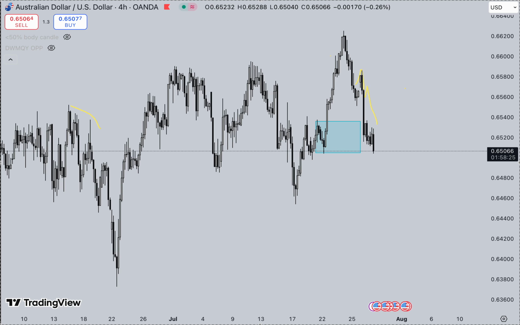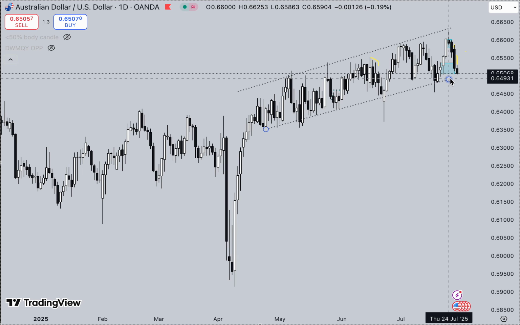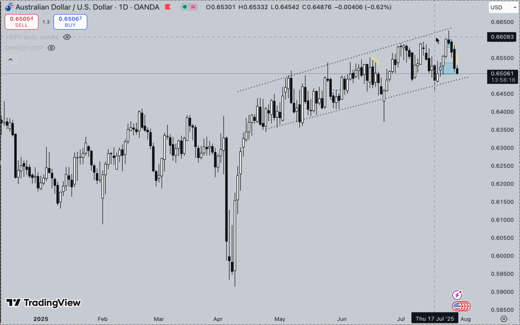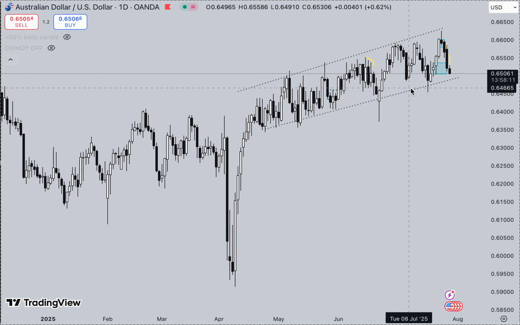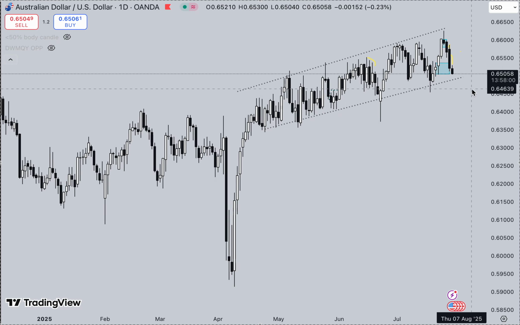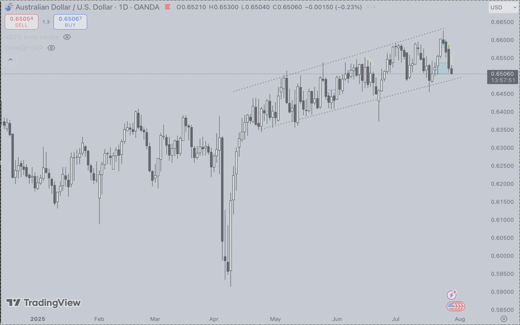On AU, pardon, on AU we're still consolidative as we've seen for the past months now. We came here, grabbed this liquidity, and now we push down. We know swing wise we're bullish, so we want to favor bulls in the moment until this low starts to break, and then we can start thinking maybe we want to come out and take out this liquidity. But for now it's similar to GU in a way, where we have a demand area right here, consolidation, so let's see if it wants to follow suit and break down.